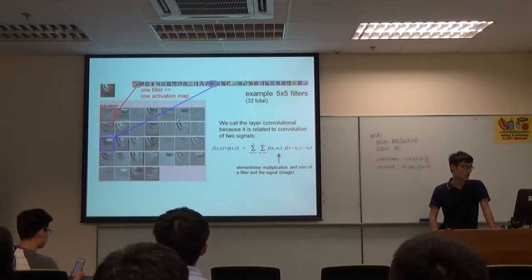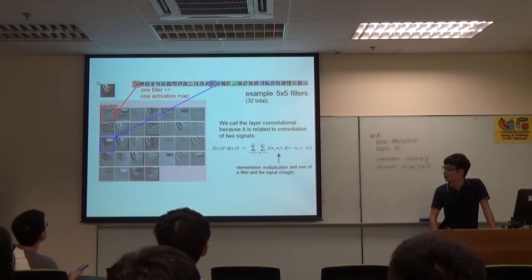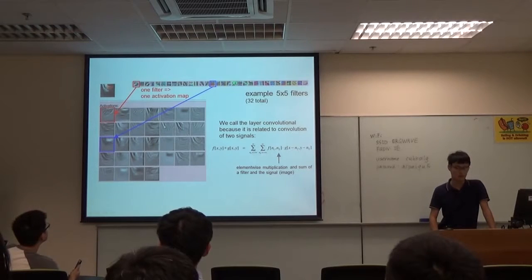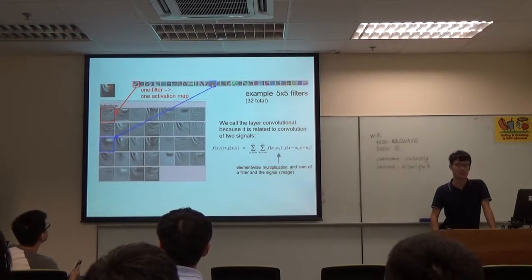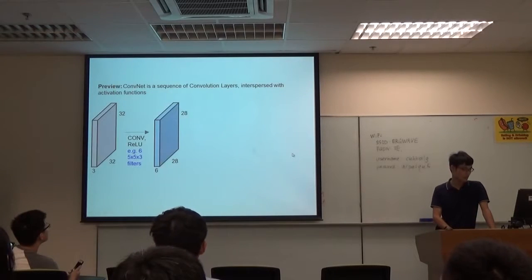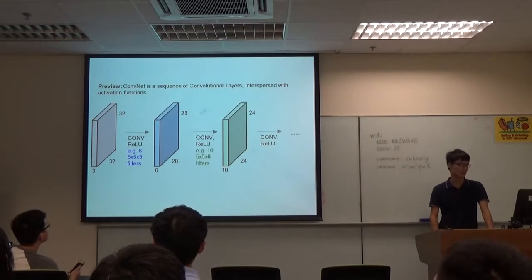And we want to know what the filter wants to learn. Here we show the filter. This is the input image patch. This is the filter. The filter is a 5 by 5 matrix. And this is the output. We can see this output is very responsive to edges or corners. So the filter wants to learn the edges or corners of the image. And we call it convolutional because it is related to convolution in signal processing. And if we have the convolutional layer, we can construct a CNN by using lots of convolutional layers like this.